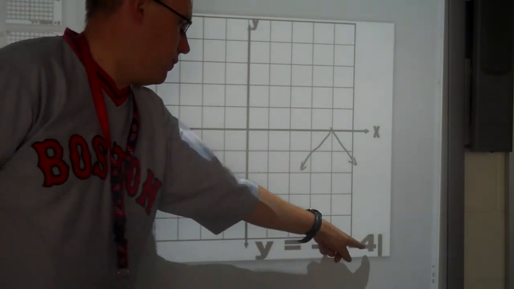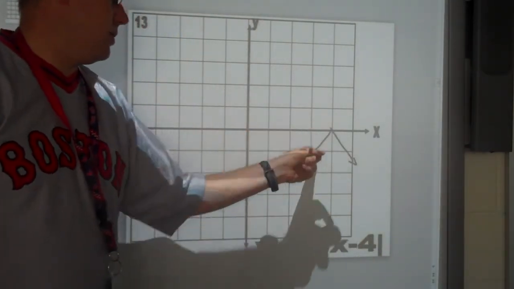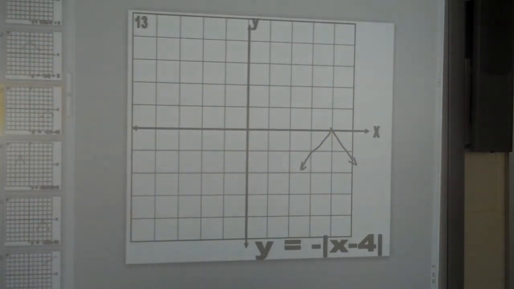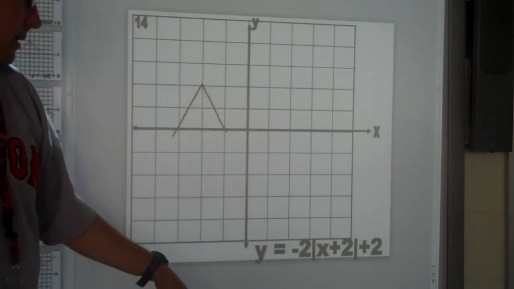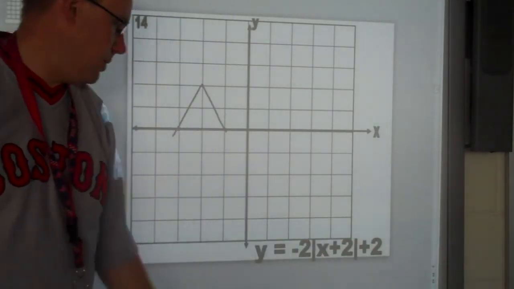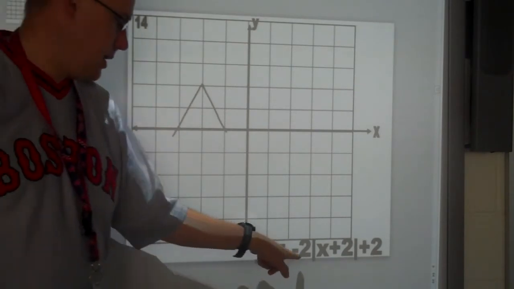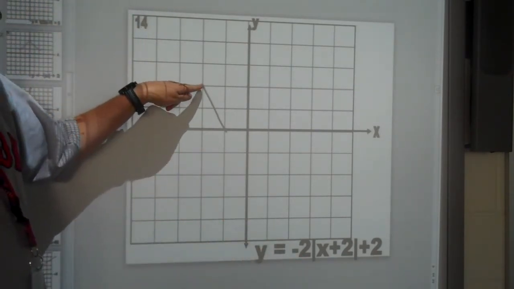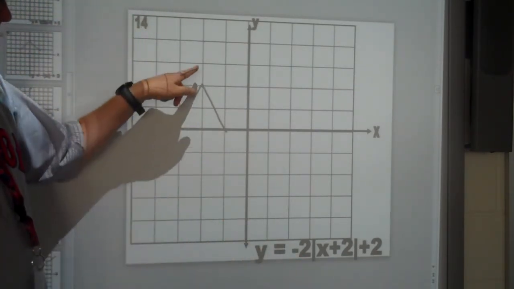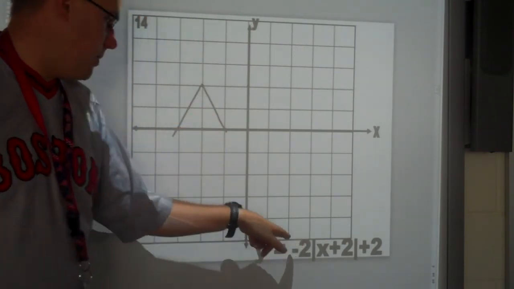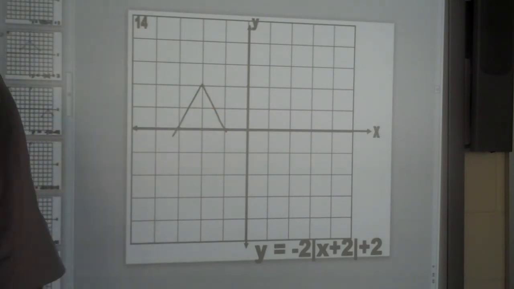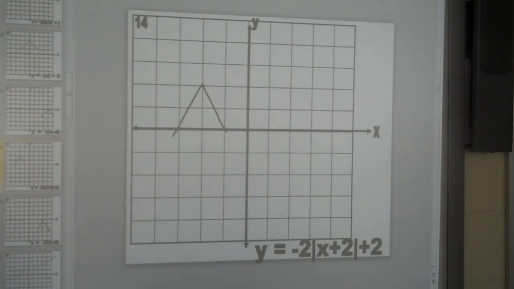Same idea, 4 to the right, but as it's negative, I'm going to draw the graph upside down. 3 components to this one, or 4 I guess technically. 2 to the left, 2 up to give us our vertex, and then a slope of negative 2, so down 2 across 1, and then the opposite, down 2 across 1, we can draw our V in. The negative also tells us it's going to be upside down, so that should be a recognisable part of that graph. And I think if you understand those first 14, you could probably figure out the rest of them equally as well.